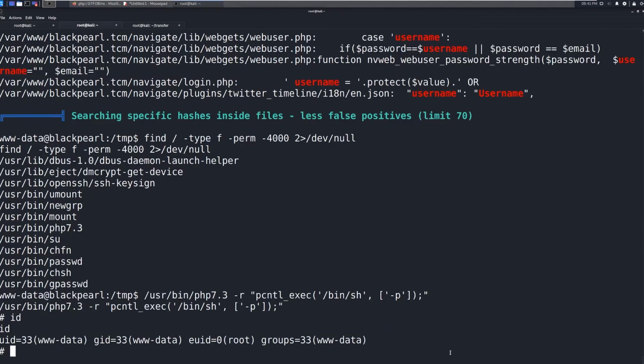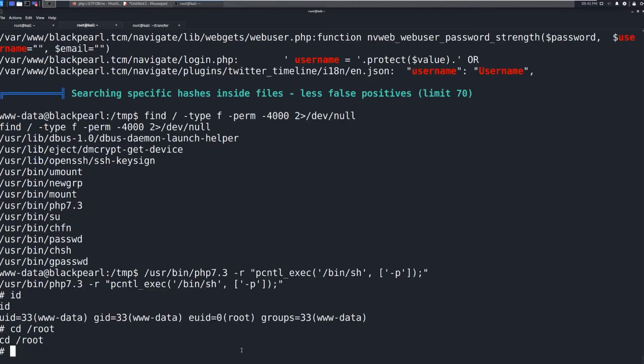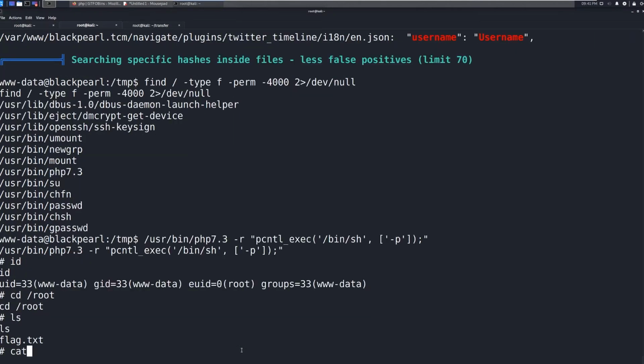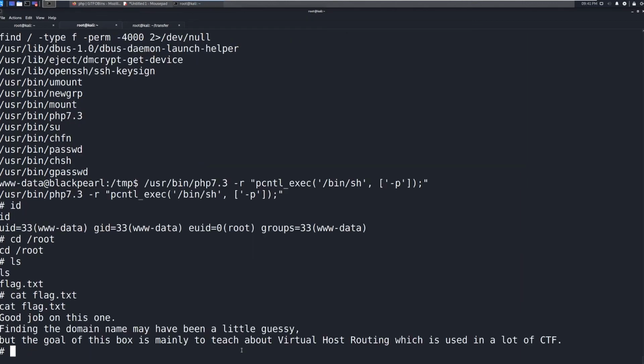root shell, which it gives us the EUID of root, okay? Which means, even though it says we are UID of www-data and a group ID of www-data, look at this EUID. What we can do with this is cd to root, ls, cat flag.txt. We are staying as the root user, but we're running in a shell that is executed by root.